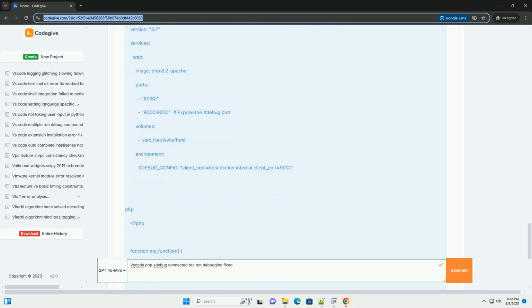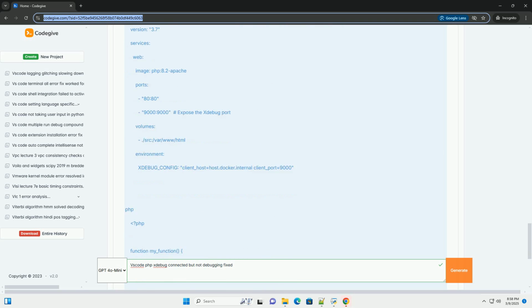Missing trailing slash: be consistent with trailing slashes. If your server path ends with a slash, for example /var/www/html/, make sure the mapping uses a trailing slash as well. Example: let's say your project is located at /Users/yourname/myproject on your local machine, and on the server, for example a VM or container, it's located at /var/www/html/myproject. Your launch.json should look like this.